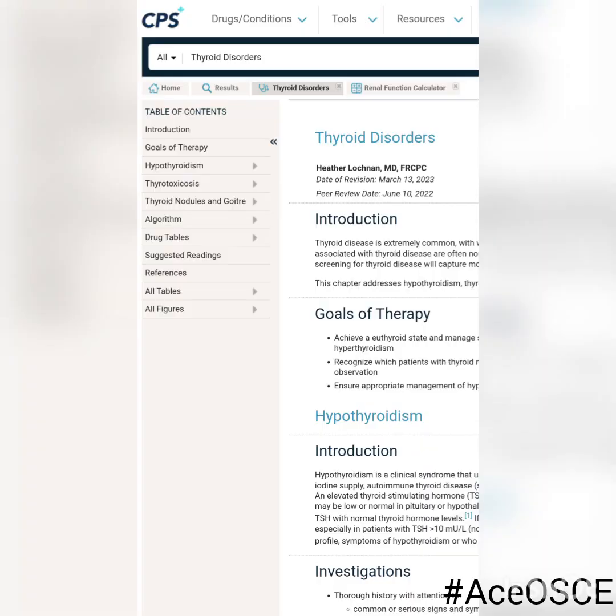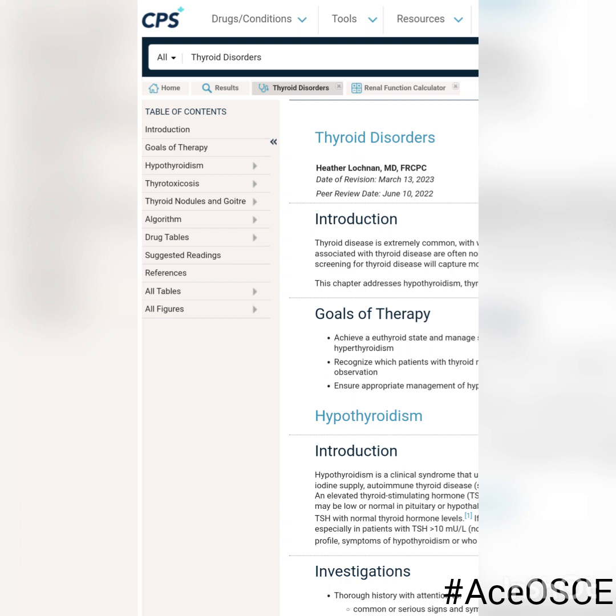So here is, for example, Thyroid Disorders, the chapter I'm taking for the purpose of this video. On the left, you'll see a table of contents, which you don't usually get in the paper form. But in the online form, you get a table of contents, which will give you a little breakdown about what information is stored in what index of the chapter.